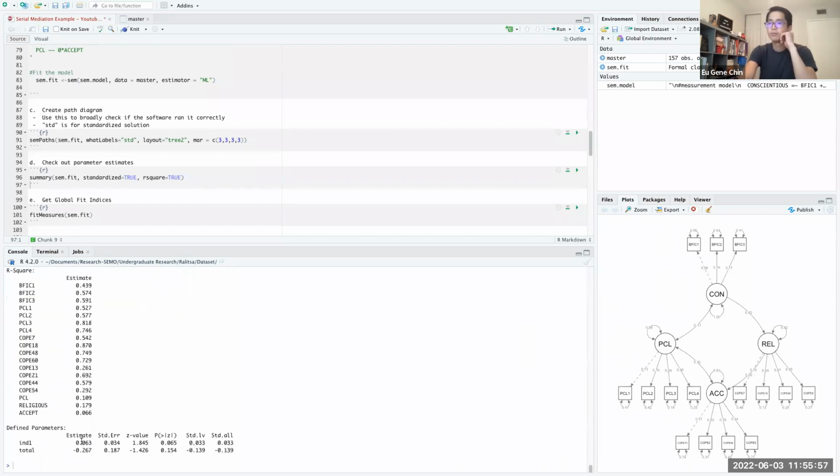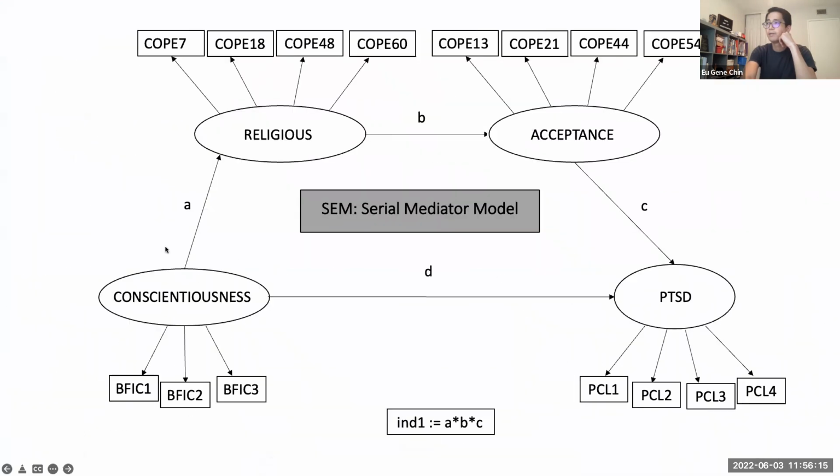That's where we go down to IND1. This is where we can get the statistical significance of the entire indirect pathway, so A, B, and C, and it's actually not statistically significant. It is 0.065. So even though the individual pathways A, B, and C were significant, this entire pathway unfortunately is not significant.